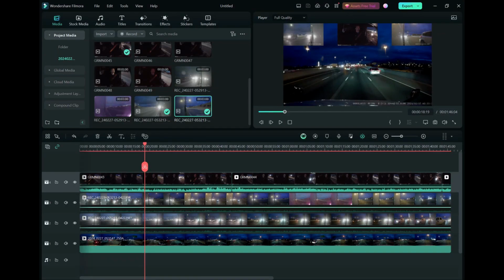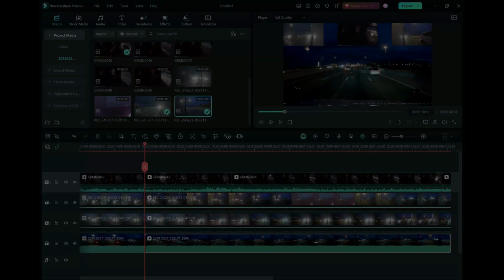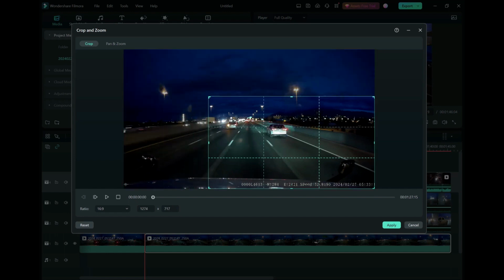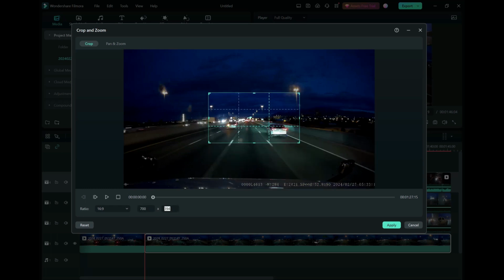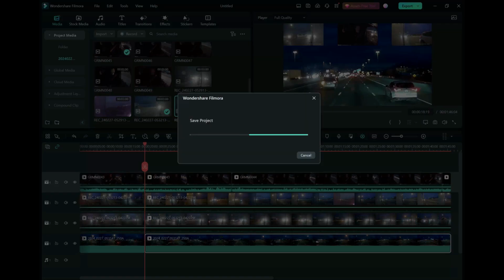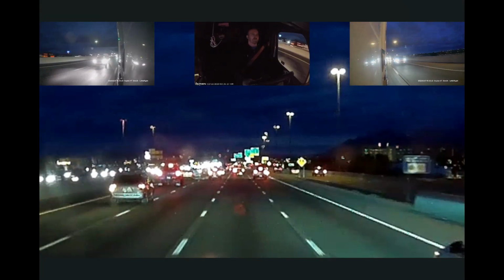Okay, so here now I want to zoom in. So I'm going to hit Control B and splice, come down here to the bottom and then Alt C. Now I can zoom in. I'll do about 700 on that one. And I usually line up the bottom horizontal with my target, because if I go much higher, it's going to disappear behind my picture-in-picture stuff. And I sometimes also pan and zoom too, which I'll show you as well.